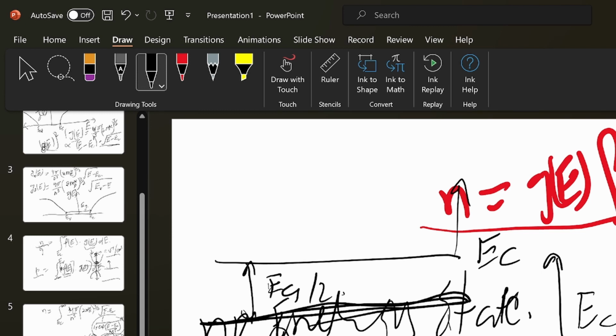What is the meaning of intrinsic? It means no impurity is added, so we are not doping the semiconductor. That means an intrinsic semiconductor. If we dope the semiconductor, then we are altering the concentration of holes or the concentration of electrons. By adding impurity, we change the conductivity of the material by increasing the number of holes or by increasing the number of electrons.